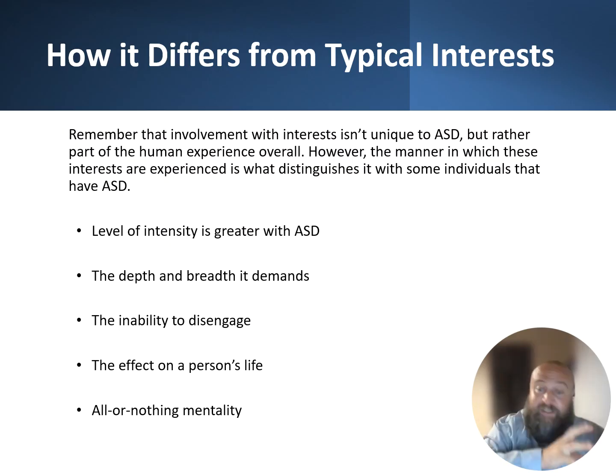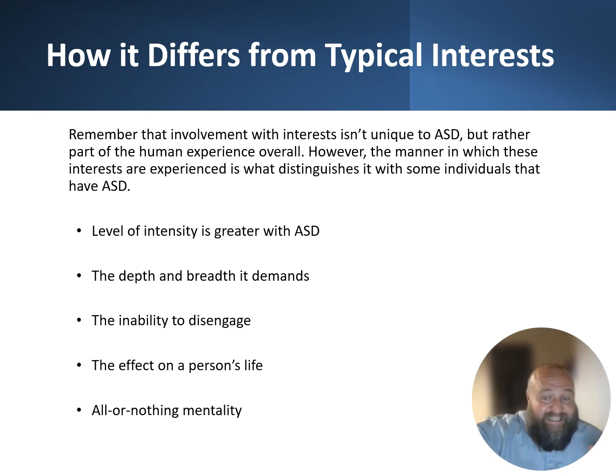a quote unquote typical level of interest versus what would be commonly seen in somebody with ASD that has this more clinical level of interest in something, right? So remember that involvement with interest isn't unique to ASD, but rather part of just the human experience as a whole. The manner in which these interests are experienced is what distinguishes it in some individuals that have autism spectrum disorder. So, a couple components here, right?